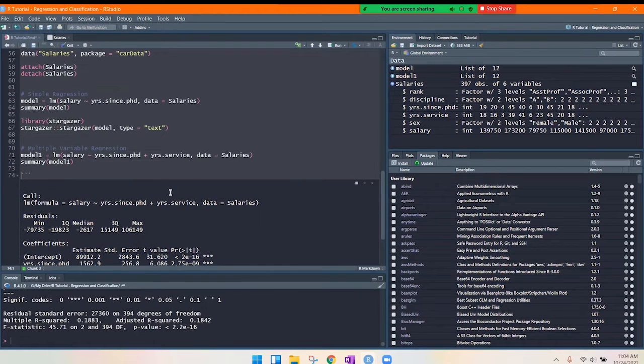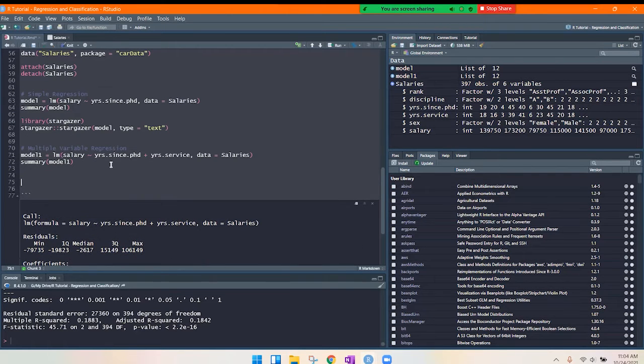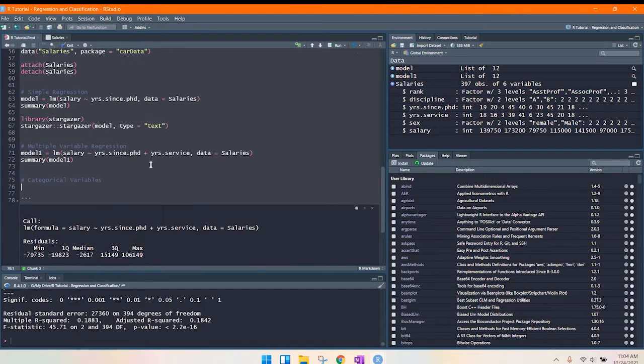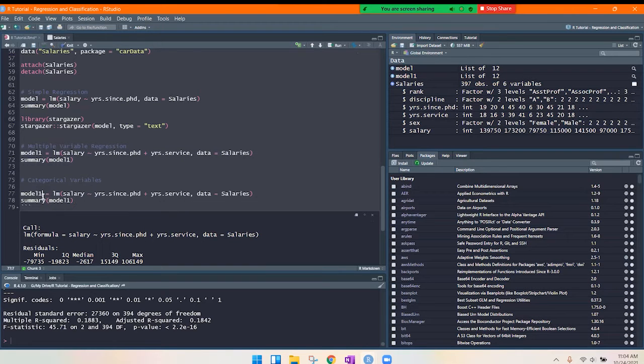Now, let's talk about categorical variables. Let's say in my model, I'll create a second model. I had a model 1 here and a model 2, and I'll just add sex.